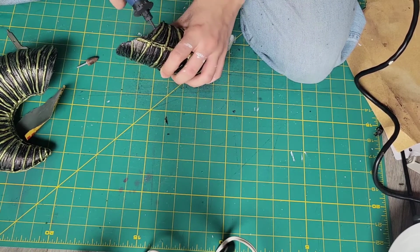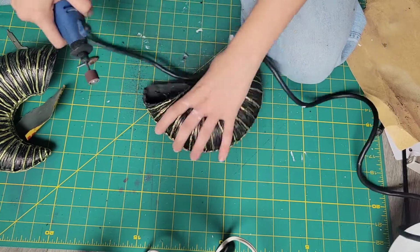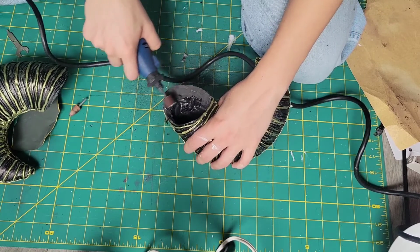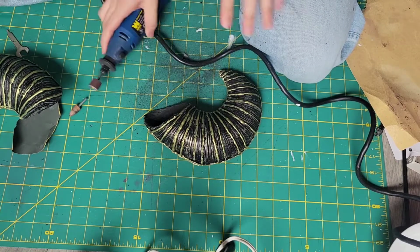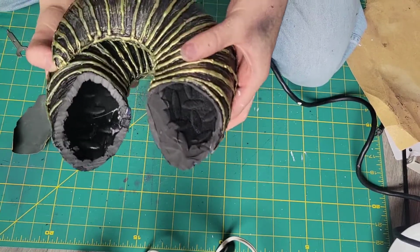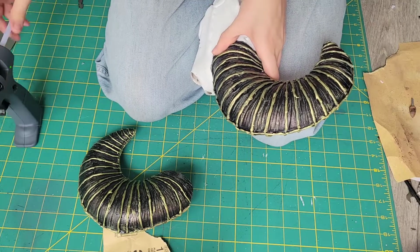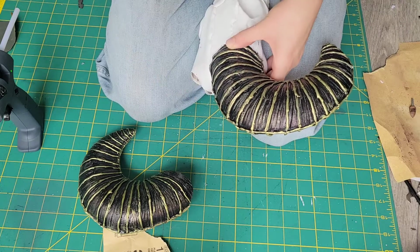I first went in with a Dremel and shaped them so that they fit the skull a little bit better. I didn't want it to stick out too much, so I made it flat so it doesn't stick out, if that makes any sense. Then I hot glued them onto the skull, and this is where I ran into problems with the sanding.